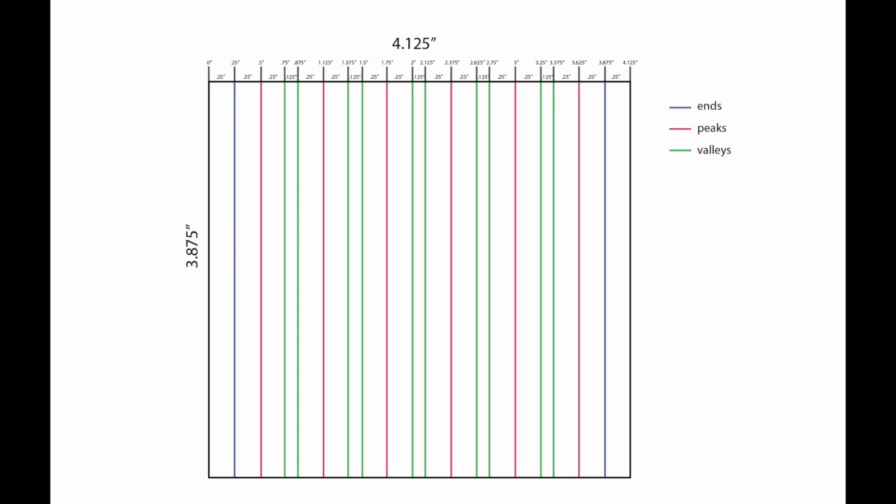The red lines are going to be the peaks of the accordion hinge, and the green lines are the spaces in between the hinges. The blue line on the left and the right side, those are going to be extra spaces on the left and right edge where you can add adhesive to help keep the hinge in place.